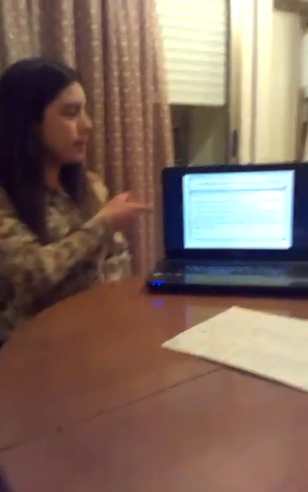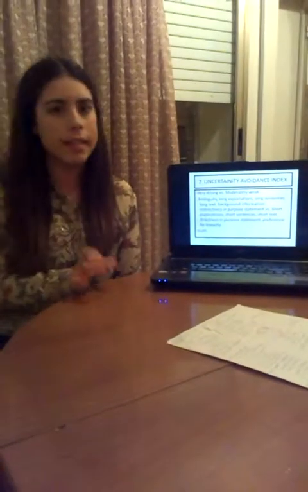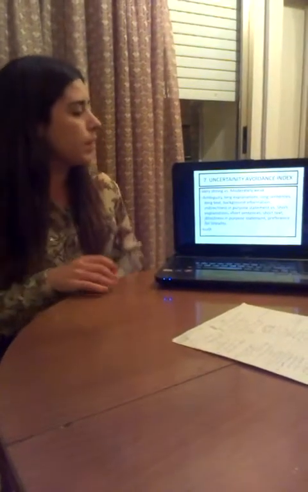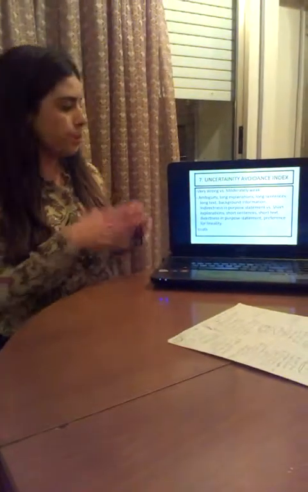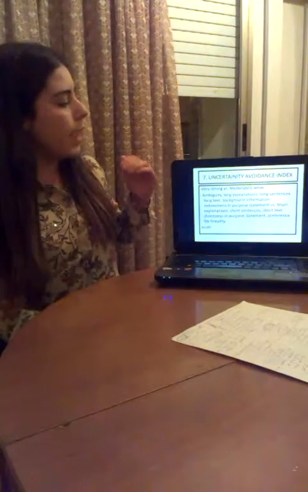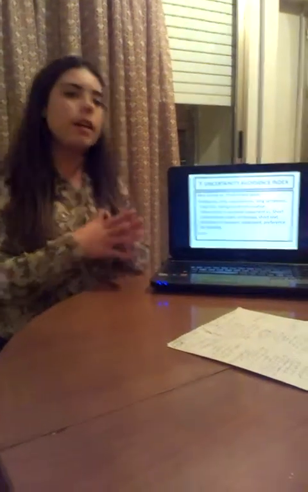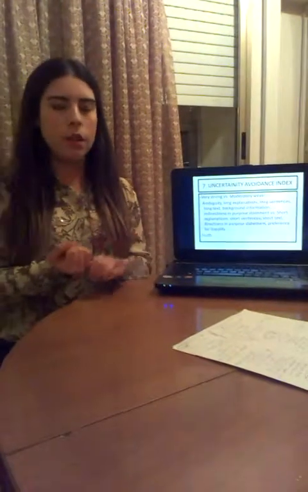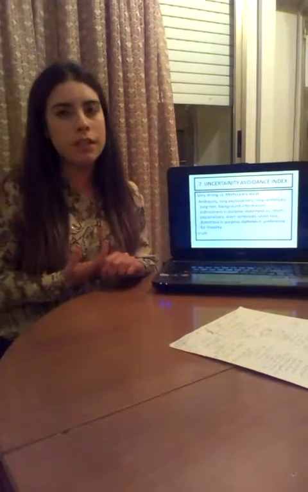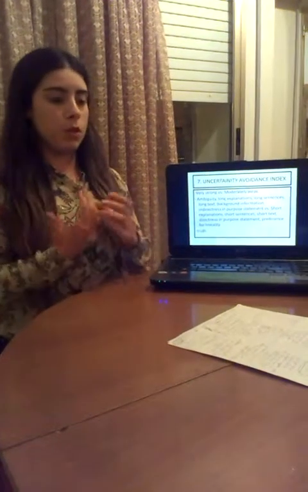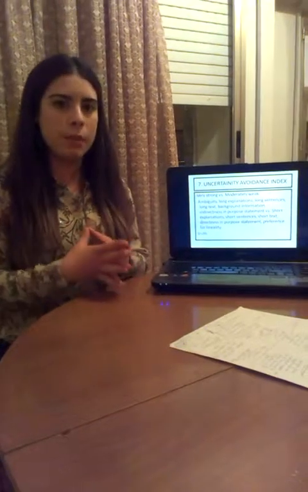Then this is the last step I used, the uncertainty avoidance index. And in this step, what I focused on was the length of the text. And I found that in the case of the Spanish letter, there are a lot of long expressions, long sentences, background information, and so we get a long text, and this is really ambiguous.